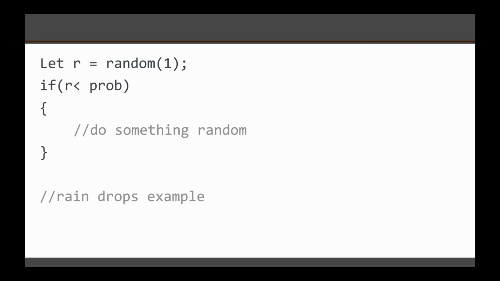Let's say you have an orc warrior attacking an elven archer, but the elven archer has a 30% dodge chance. This is where you'd roll on that dodge table. You get a value between 0 and 1, and if R is less than 0.3, you dodged. Otherwise, you got hit. Right?